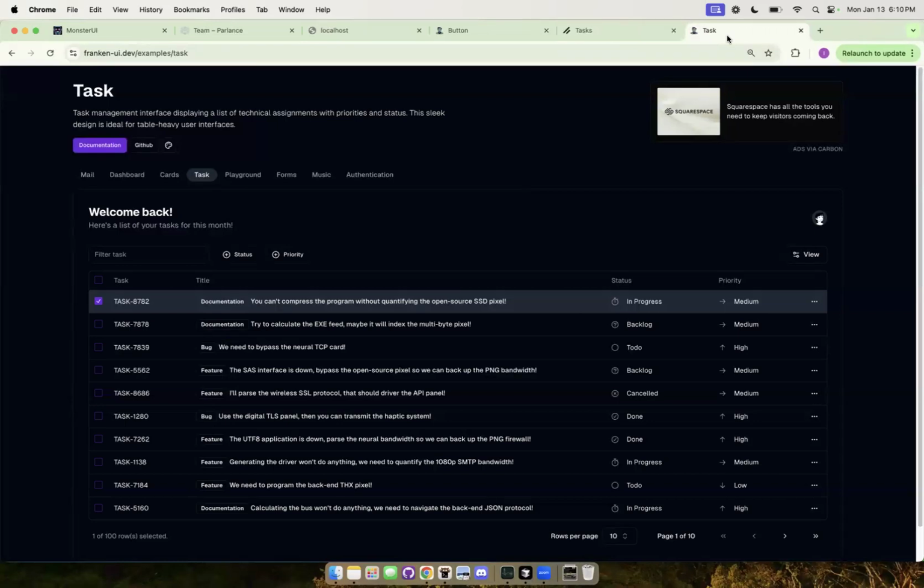So what is the difference then? It was inspired by ShadCN, but it's not built on top of it. And the difference is with Franken UI, you don't have to be in the React world. You don't have to have one of those frameworks to use Franken UI. Oh, okay. So ShadCN, you have to use React or something?